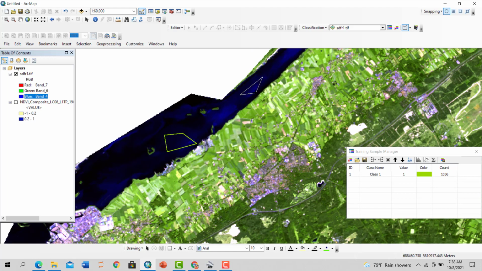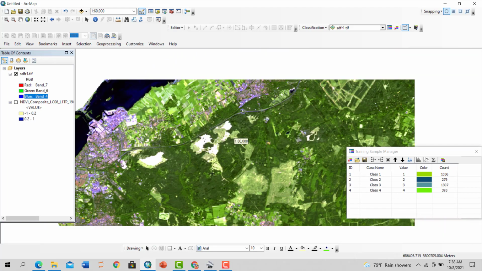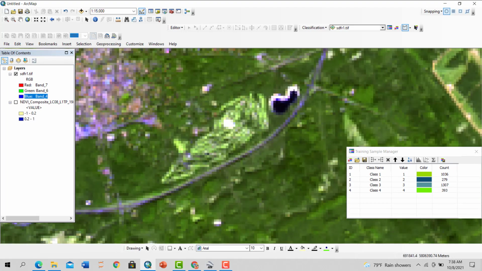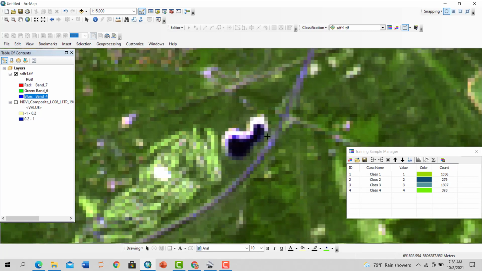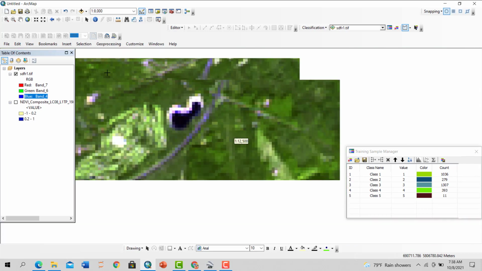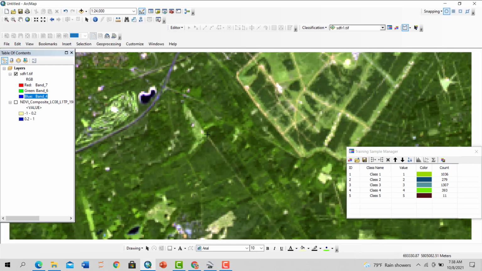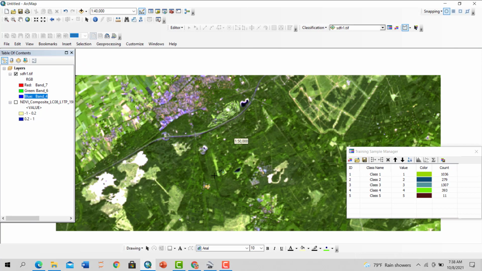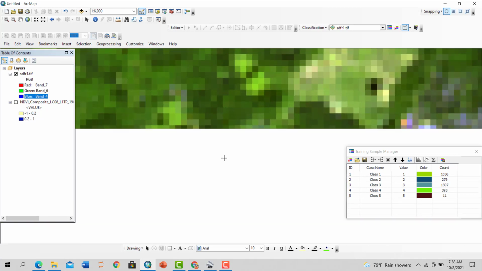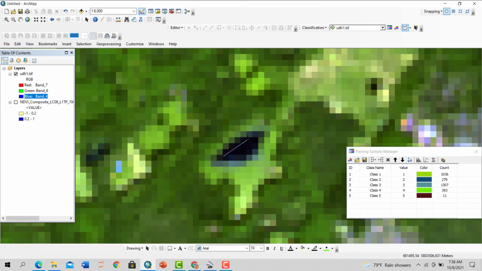All these things are water. Okay. You need to give as many samples as possible. The more samples you have, the more accurate your classification will be. But you need to provide quality samples. If your samples are noisy, then it's not going to be a good one.